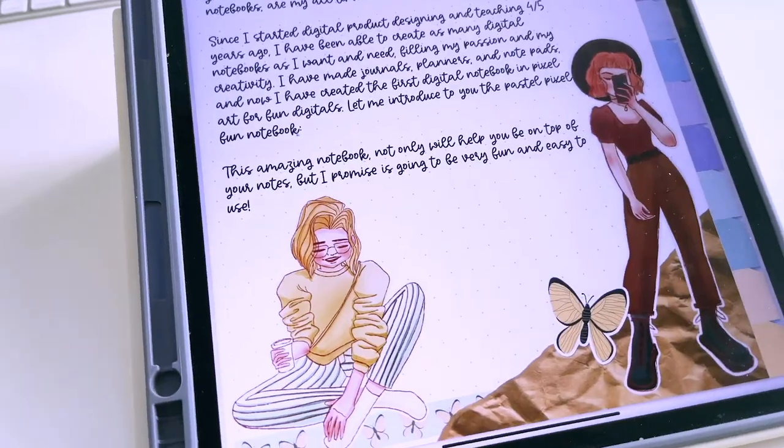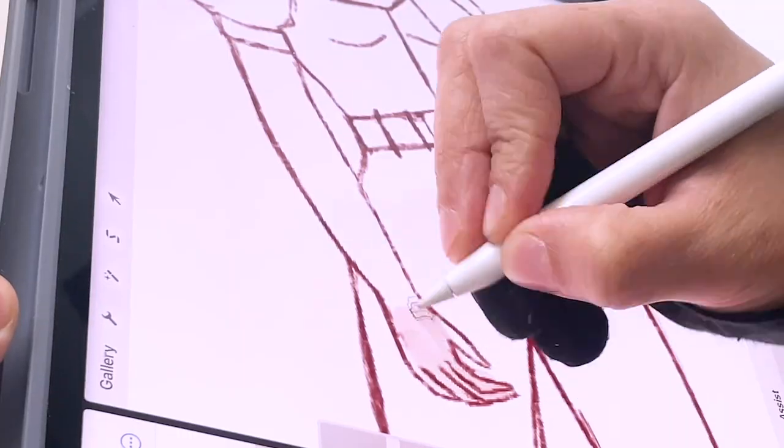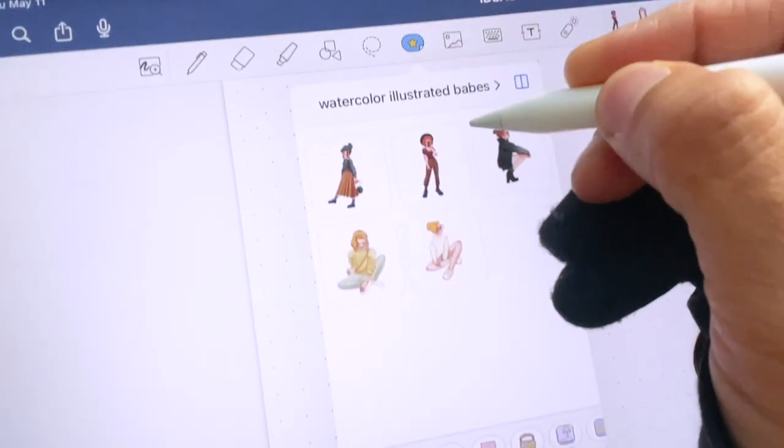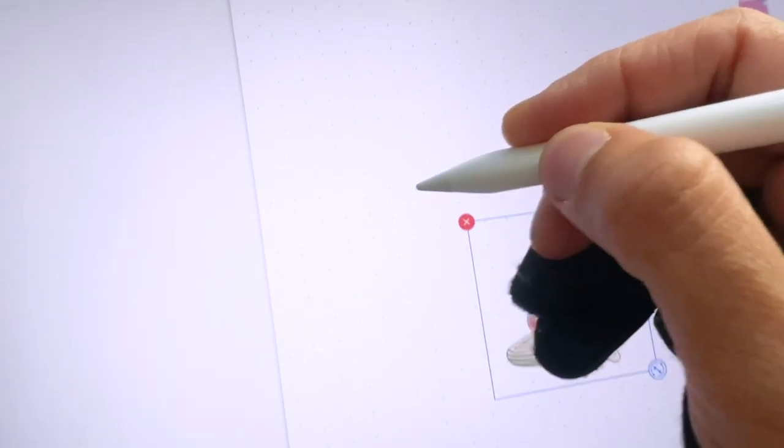Procreate app. By this point, you already know that I really love journaling and bullet journaling on my iPad. And I'm trying to make it a little bit more crafty. So in the last video, I created realistic watercolor dolls for my journal. And in today's video, we are going to be designing realistic looking philately stamps.